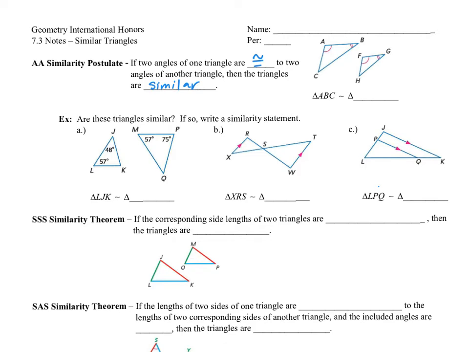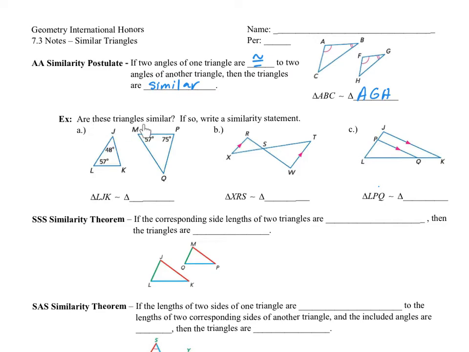So if you look at these two triangles, triangle ABC and triangle FGH, you can see that there are two pairs of angles marked congruent, so that's enough to guarantee that triangle ABC is similar to, now when you name this second triangle, make sure that corresponding parts match up. A should correspond to F, and B should correspond to G, and then angle C should correspond to angle H. All right? So let's look at a couple of examples.